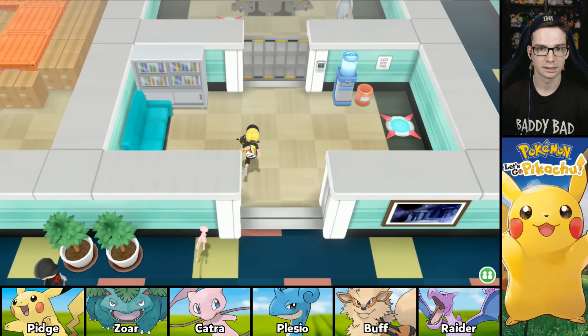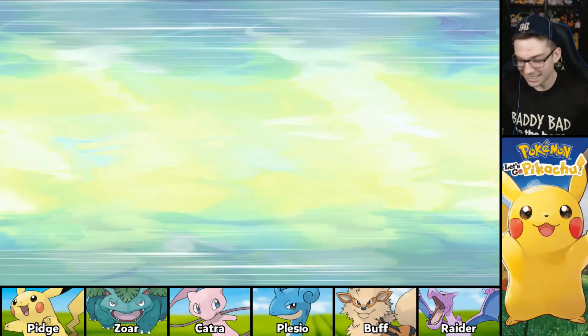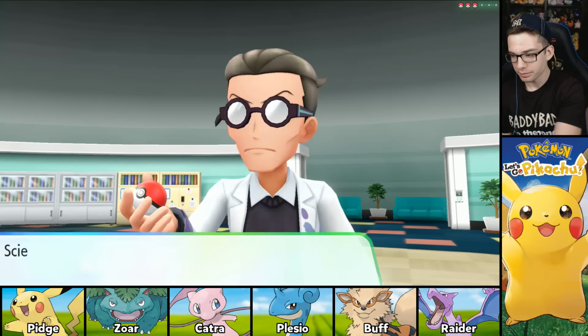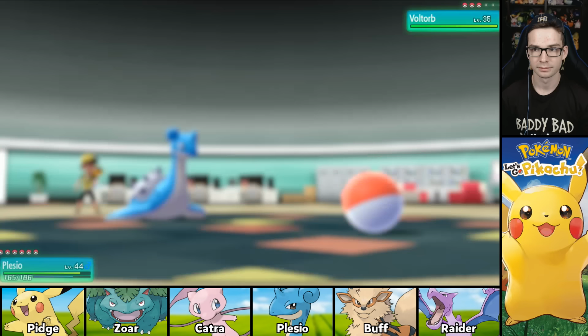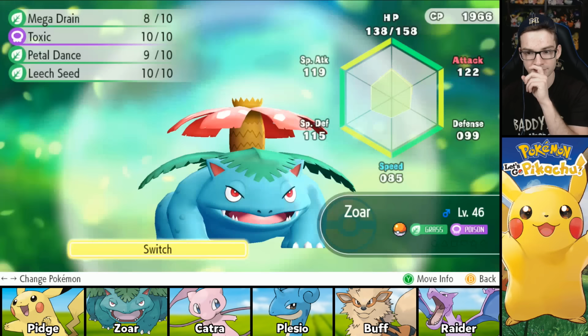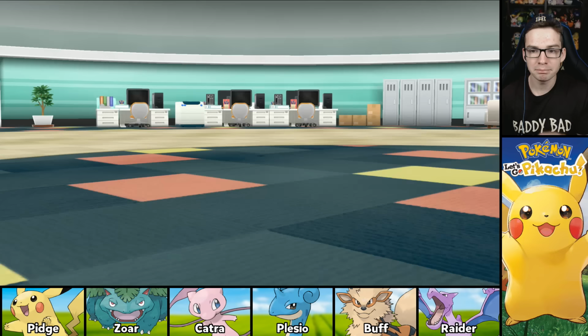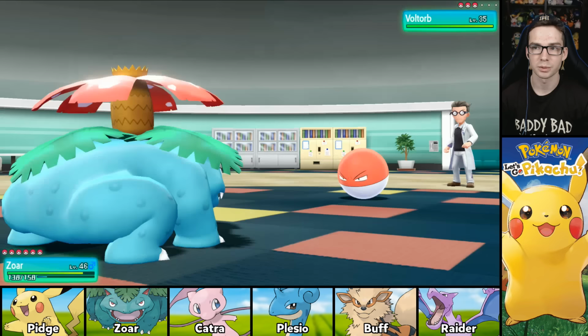All right, what we got in here? Oh, crap, Lapras is in front. Dang it! Yeah, of course. Bollocks! Zor's up to 46 because of all these electric types I'm finding. Come back, please! Come back, please! Ooh. Well, that's annoying. I wonder if I can still KO with Petal Dance. We're gonna try.